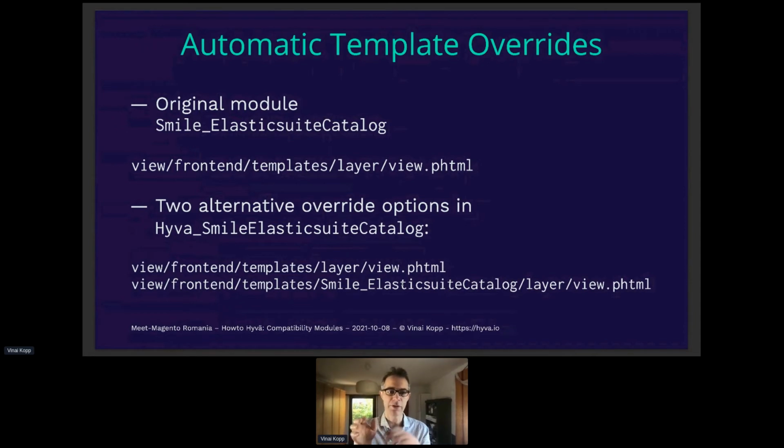So that way it's possible to split overridden templates, just make it more descriptive which templates they belong to, or maybe two original modules share the same template file name, and then we would need this layer of indirection there to be able to distinguish them. So of course all of this would be possible just with layout XML too, but it just makes it a bit more comfortable. It reduces the amount of boilerplate we would need to write here.